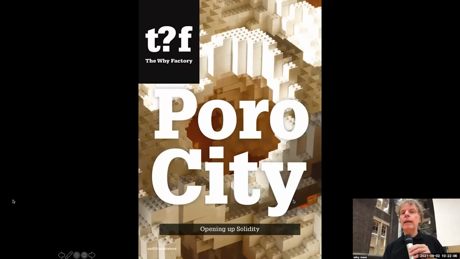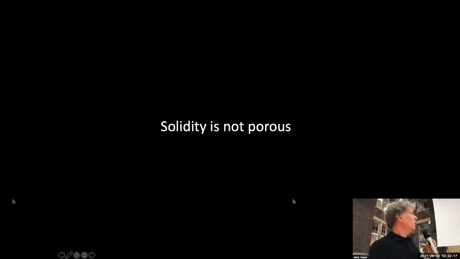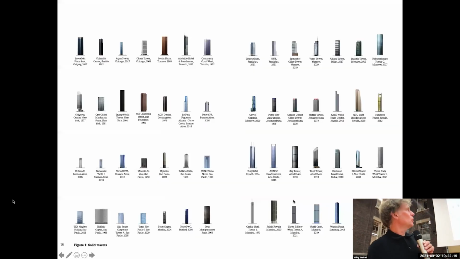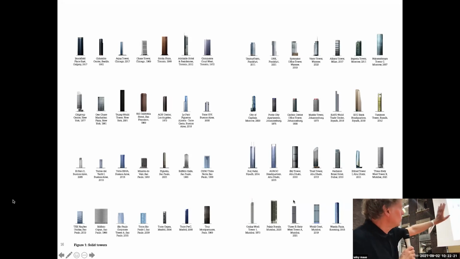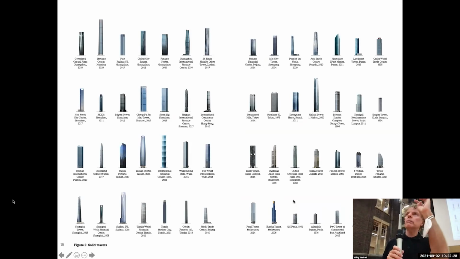So what is next? Let me go back again to another research, Porosity, a book that some of you might have read, and it is also allowing to add other logics than only the standard stack of pixels. So it is about the current solidity. And you see towers in the whole world like this. They are all the same, and the architect can only do a little bit about the facade and a little bit about the crown and the entrance door.